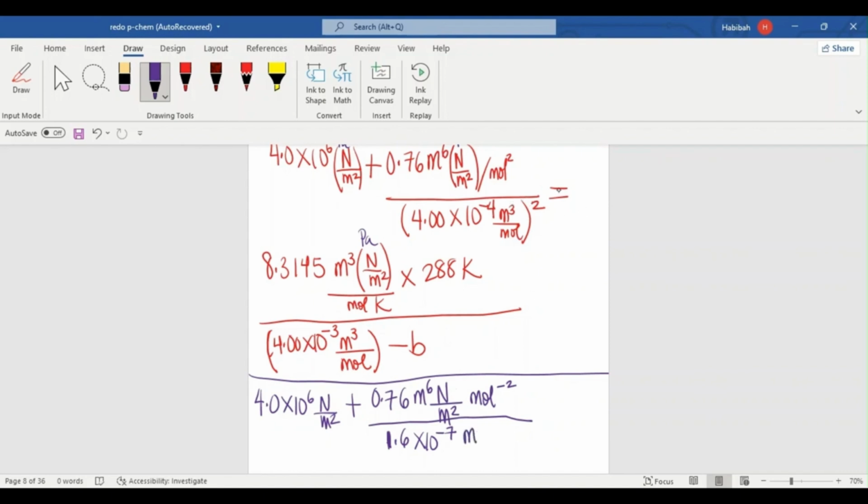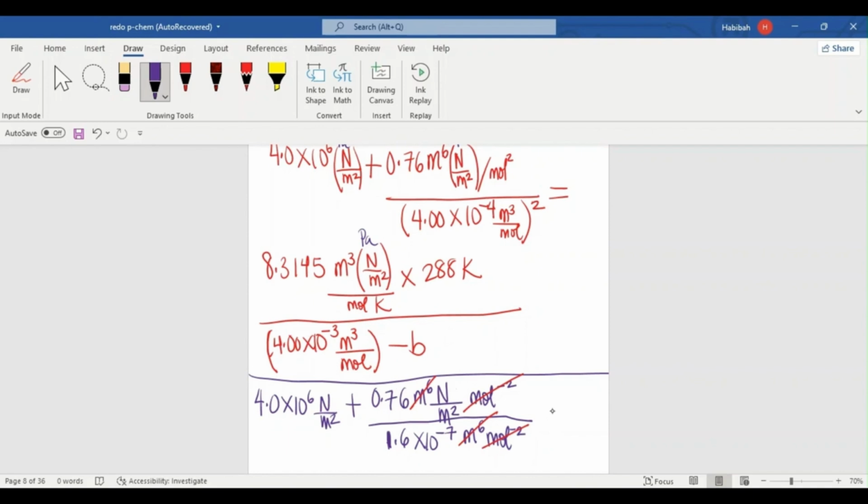So m cubed squared is the same thing as m raised to the power of 3 times 2, so 3 times 2 is 6. And then mole squared is the same thing as mole times mole. Of course, you know that mole raised to the power of negative 2, and let me just rewrite this, I apologize. So m raised to the power of 6 per mole squared can also be written as mole raised to the power of negative 2. So we can start canceling stuff out. You have mole squared here and mole squared here, you have m raised to the power of 6 in the numerator and m raised to the power of 6 in this numerator as well. So I have made this part of our work easier.